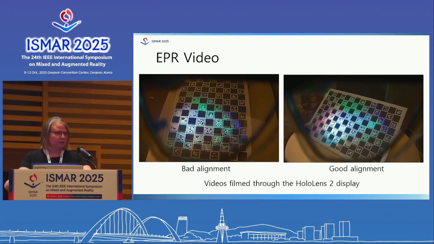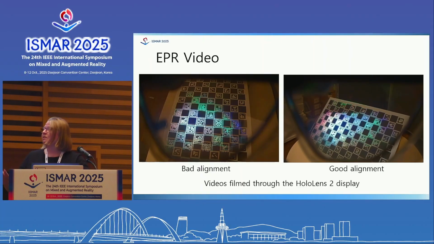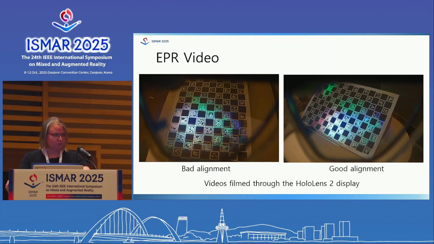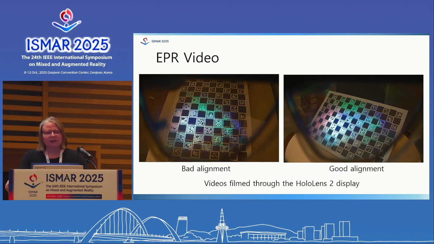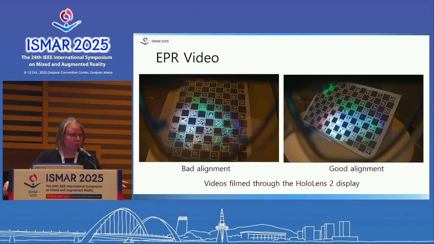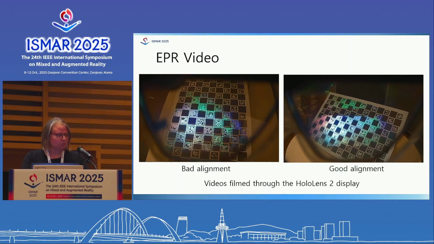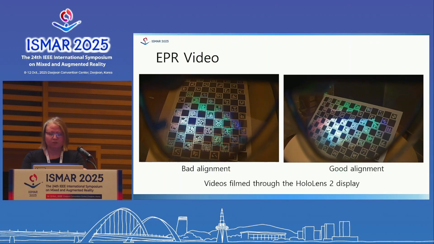Filming through the display like that has some serious limitations. First, the quality of the recording. Second, we cannot run the eye calibration on the camera. And third, we cannot use eye tracking. And since eye tracking is an important part of the rest of our paper, I am now going to switch to synthetic images for the rest of my presentation to illustrate my points.